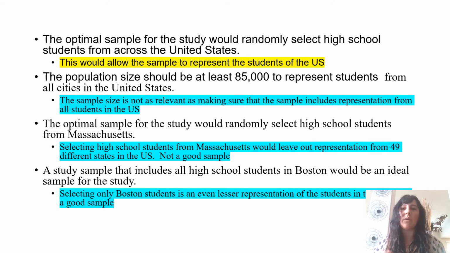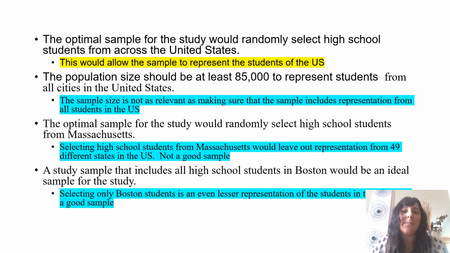Of course, you would have to get really into the details. This is more of a higher level statistic, if you really want to get into how you're going to randomly select them. But just looking at the surface, just as a good test question, that's all you need. You need to randomly select high school students from all over the United States, because your study is about students from all over the United States. So let's look at the other options and figure out why they're not up to par with this one.